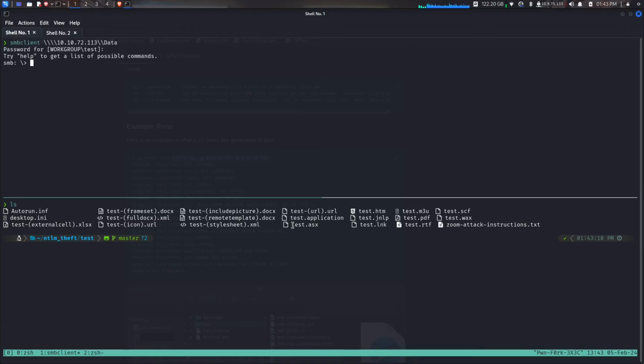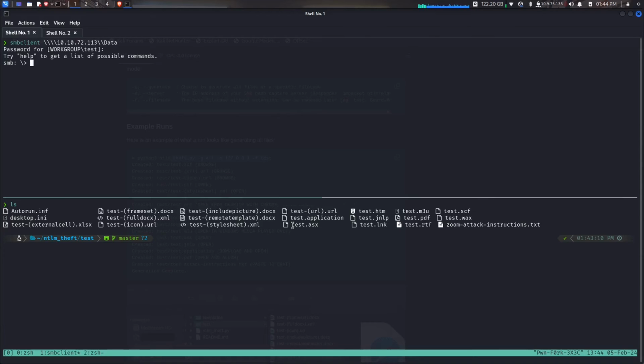Anonymous connection to SMB clients should actually be disabled. That's a security vulnerability, because if we are able to connect to the SMB share anonymously, that's one vulnerability. If we can put files in the SMB share, that's another vulnerability. So yeah, let's go ahead and set up a Python. Oh no, we don't need to do that yet.